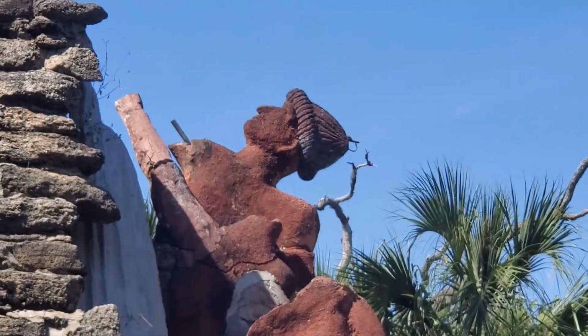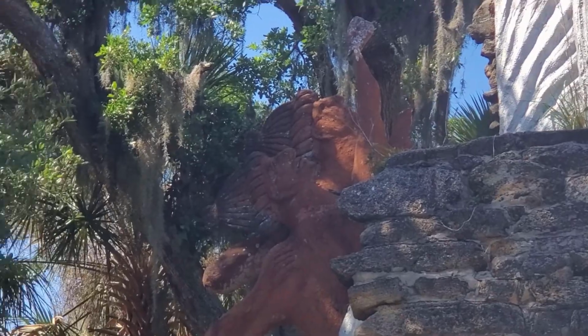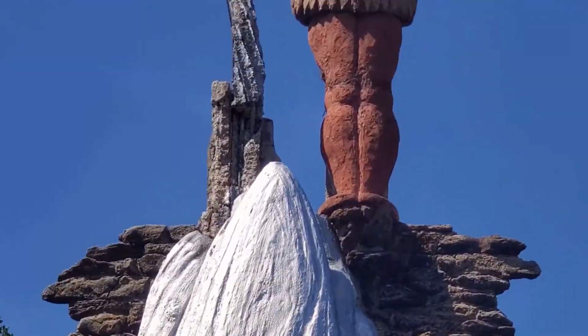Artwork is really nice here on this. Over that side too. And here's a zoom in on the chief himself.